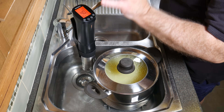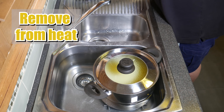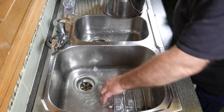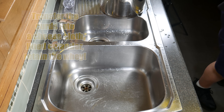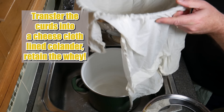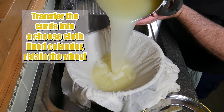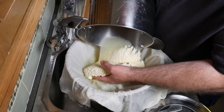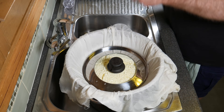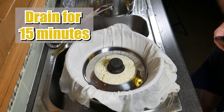I'm just stopping the precision cooker, removing from the heat, putting out the whey for the moment, taking the water out and removing my trivet that was underneath the pot. I'm going to transfer the curds into a cheesecloth-lined colander and I've got a pot underneath because I'm going to keep the whey to help with further acidification of the curds. Just plop the lump of curds that's formed at the bottom, cover that up and allow it to drain for 15 minutes.